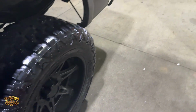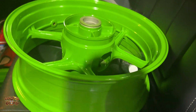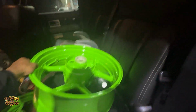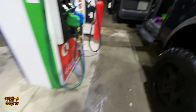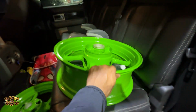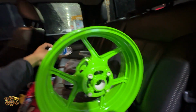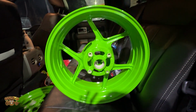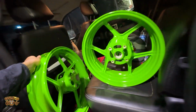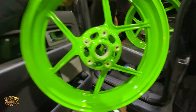Let's go. All right, y'all, here go the wheels. Let me unlock the door. Woo-wee. Look at them things, y'all. My camera lens, let me wipe this lens. All right, give y'all a proper look this time. Woo-wee. Yes, sir. That's powder coat right there, y'all. Let me let y'all see that. Boy, that is powder coat.